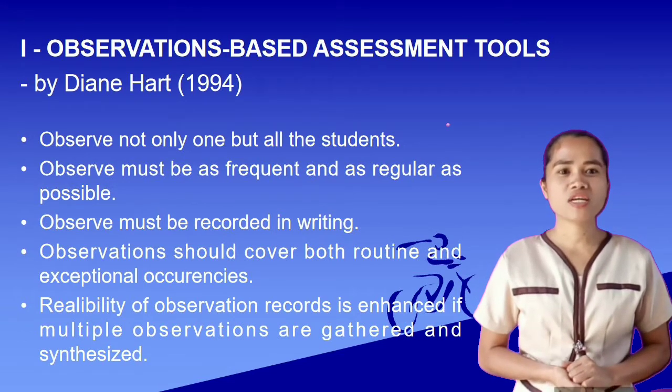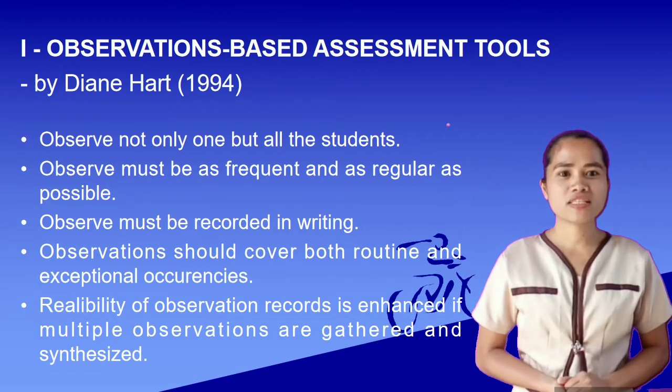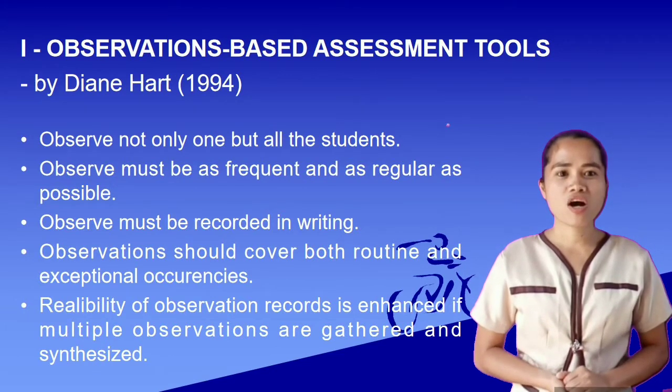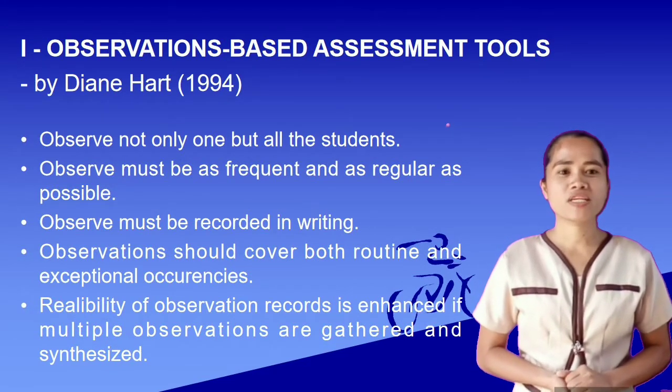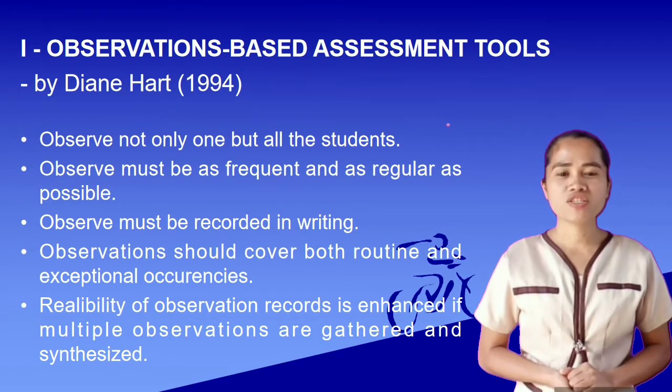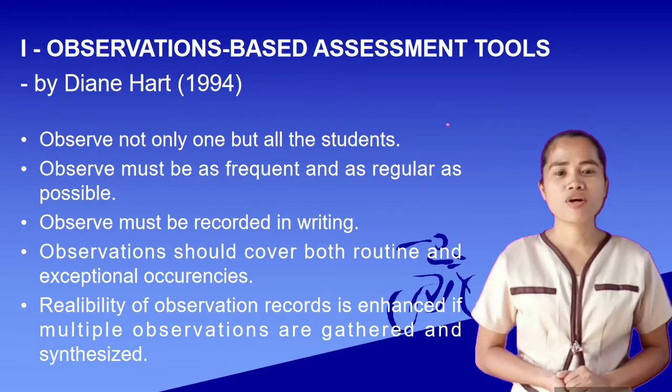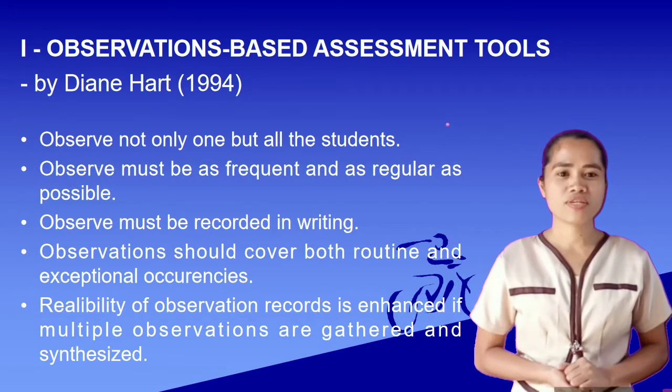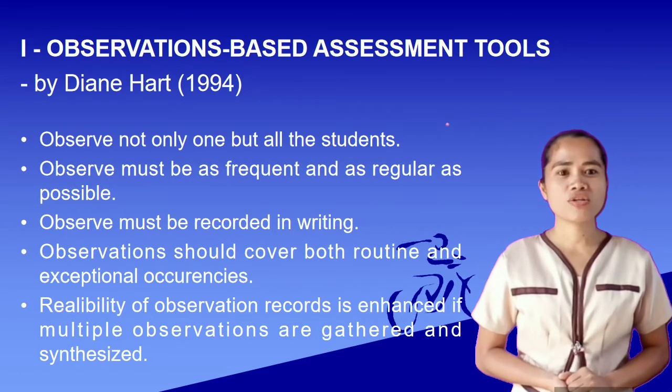So if you're going to conduct a report, you should write it on a clean bond paper, because in that case, you can compare whether your student 1 or your student 2 are improving with the task that is being given to them. The fourth one, observations should cover both routine and exceptional occurrences. The teacher should include both in observation.